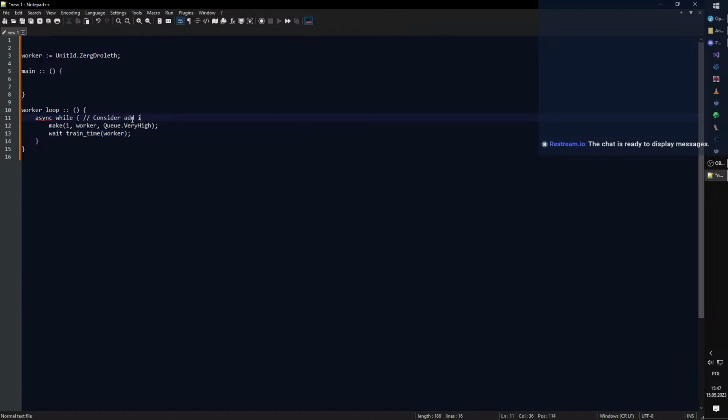Consider adding a loop keyword, which is an always looping while loop, right? And maybe if unit count worker is greater than 30, we would say wait 1 second or something, right?